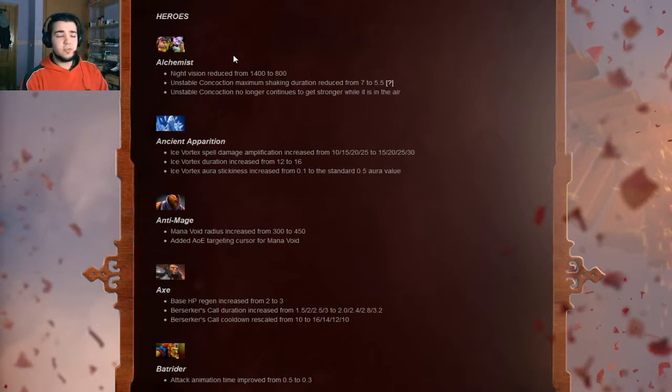First of all, night vision is reduced, so that means you will not have that much vision during the night time to throw that stun. And the stun, which is the unstable concoction, now has the shaking duration reduced, and it no longer continues to get stronger while it's in the air. Okay, that means it will be a little bit harder to throw the full stun duration stun of Alchemist, and the full damage, I mean the highest damage of the stun. So that makes Alchemist a little bit weaker as a roaming hero. Okay, it was insane before, how much damage you can do with your stun, medallion, and using the acid spray before you throw the stun.